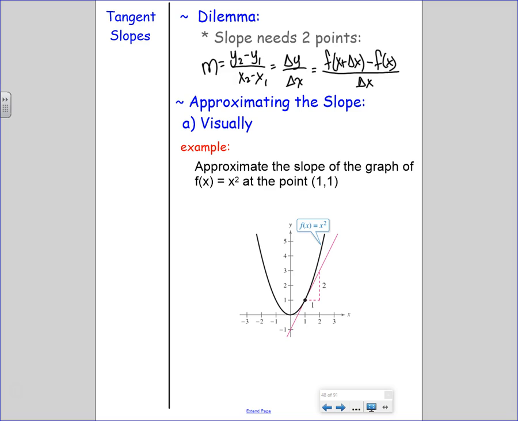Now, you guys probably haven't seen this notation very often, if at all. But you have seen delta x representing the change in x. So the idea is I could do f of x as my y1. y2 would say, hey, go a little bit away from x to get another point. And however far that away is can be my delta x. That's basically saying, okay, cool. The slope needs 2 points. Now, if they were to give us this graph that you see down below, I'm going to zoom in on it just a little bit.